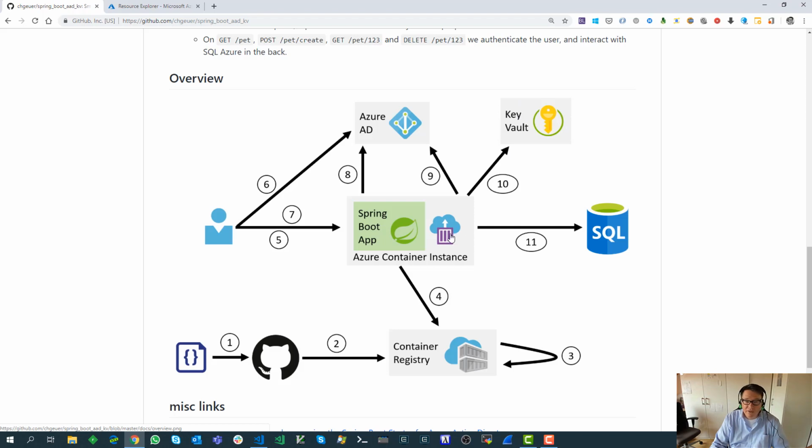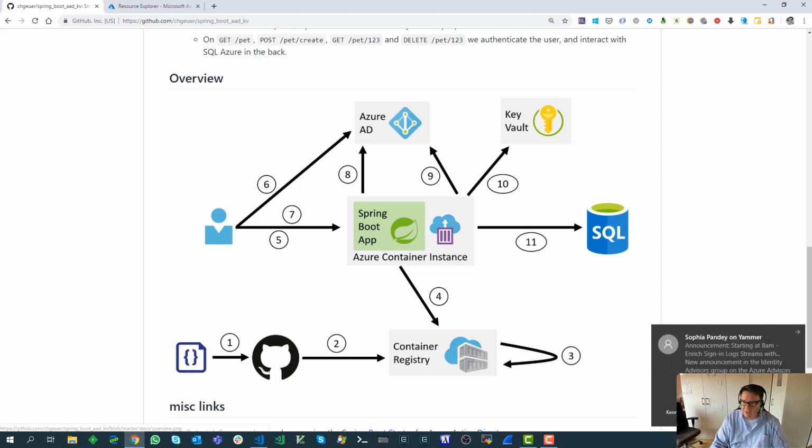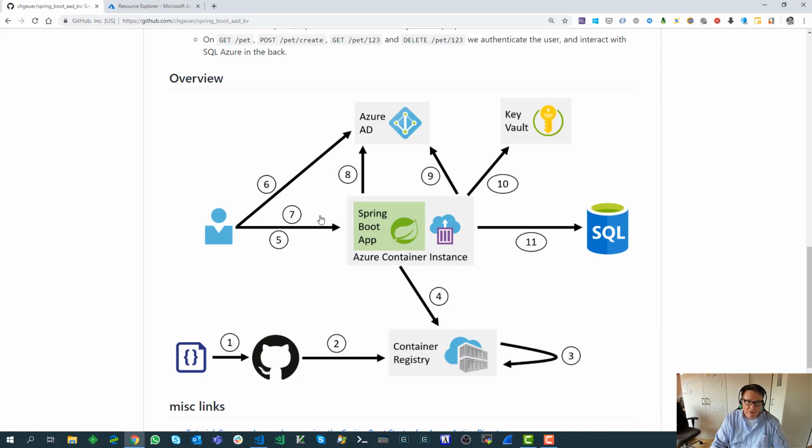The Azure Container Instance needs to itself fetch a token from Azure Active Directory in step 9 to be authorized to talk to Key Vault in step 10, fetch the connection string, and then finally hit the SQL database and return the result to the user. So that is the actual flow of information.